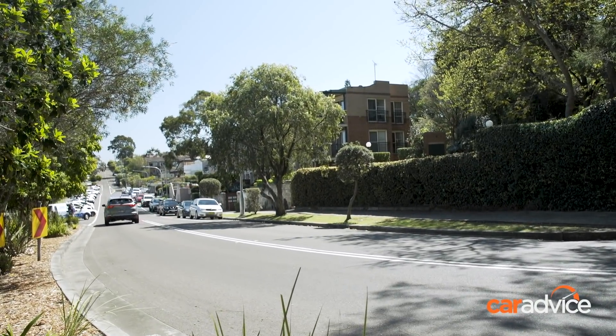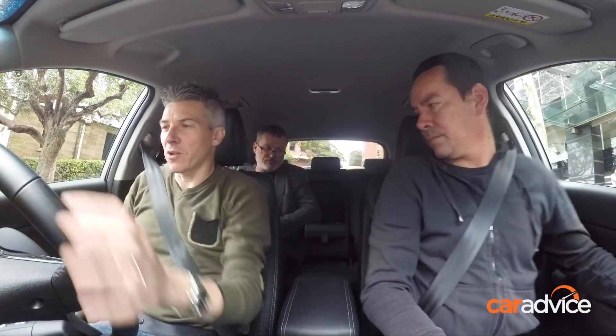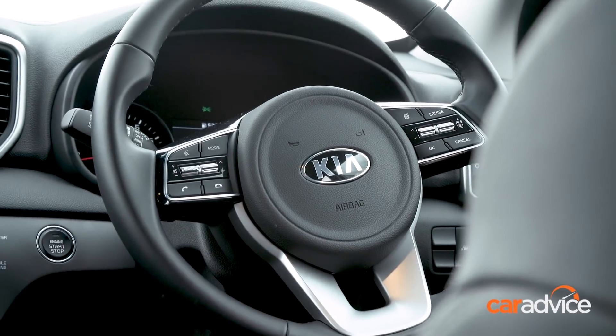First impressions: it's very dark in here. Kia likes a dark cabin with dull black plastics. The belt line in the back is quite high, so little people will be hunkered down. The footrest is really high, making it hard to get an ideal driving position. It's a little bit premium by numbers — tiny bits of satin silver, piano black on the steering wheel, nice leather wheel, and toggle switches that look alright. It's a pleasant design and I do like the dash, but colour-wise it's a bit dour.